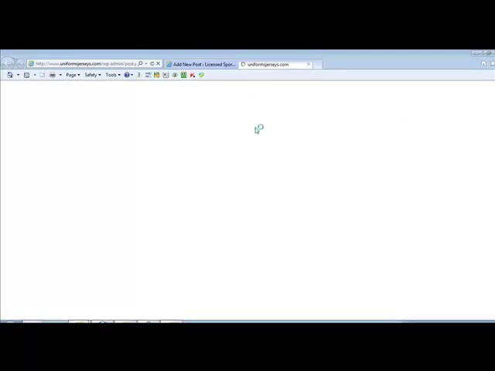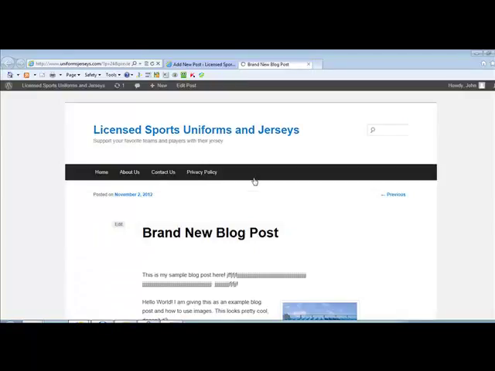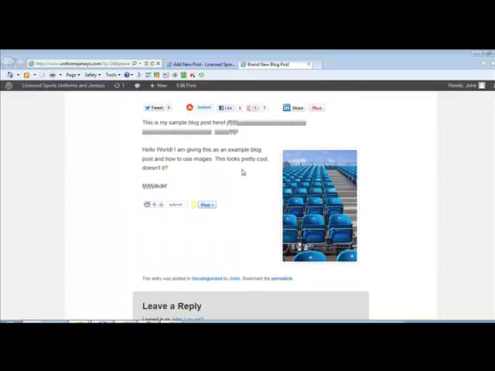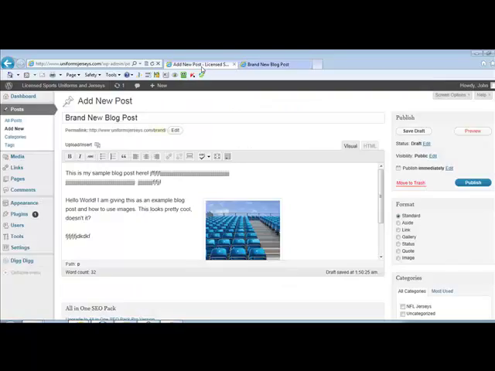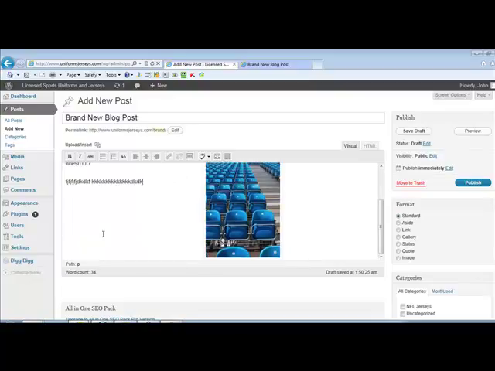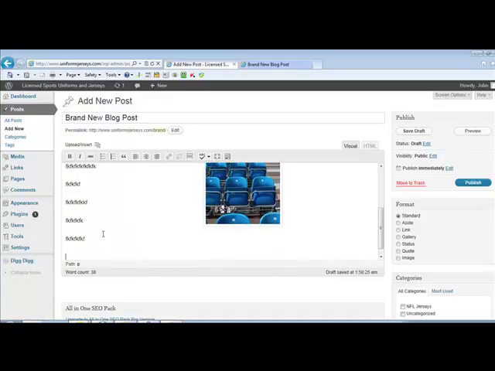You can choose preview here, and you're going to see what your blog post will look like as you're working on it. Right here you've got your content coming in, and then you've got your image that's going to show up there as well. So let's come down here. Let's keep editing and add a few more rows of text in here. This is just to give you an example.